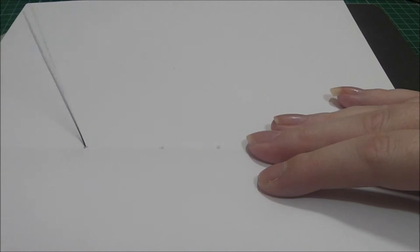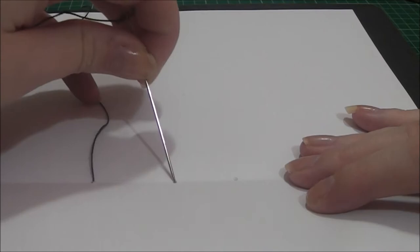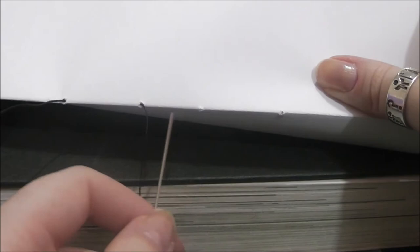So there's the needle up through the middle. Pull your thread out. Not the whole way, obviously, we need to leave just a wee tail, just like that. It's about an inch and a half, okay? So we're on the inside of our book now, our signature, sorry, and we need to go out through the next hole. So we're on the outside of the signature again, so we need to go in through the next hole.